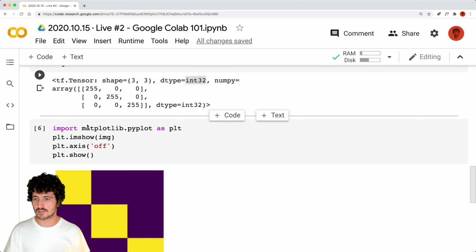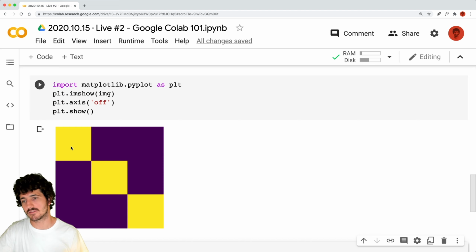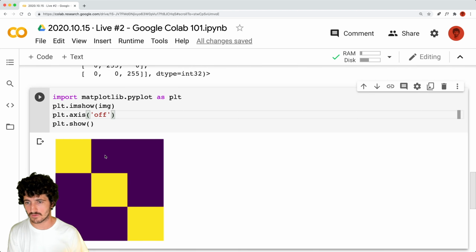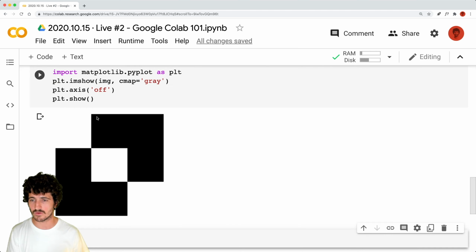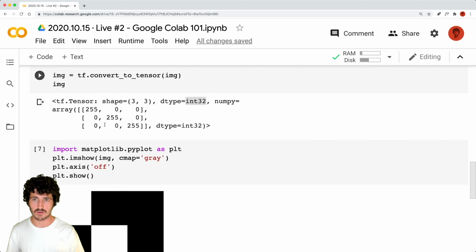So it's actually showing a matrix where this is 255, 0, 0, 0, 255, 0, 0, 0, 255. What we can do here is, when we show the image, we can change the cmap to be gray, and let's see if that works. Yeah, so now we actually get the 255 is white and the 0 is black.